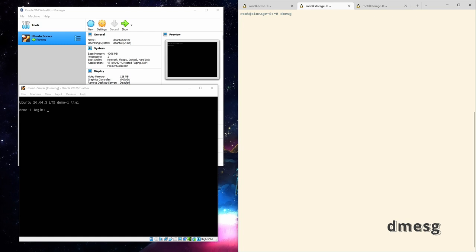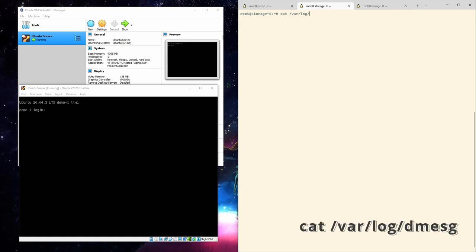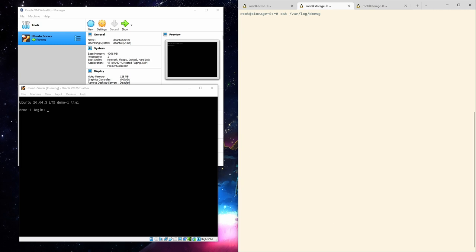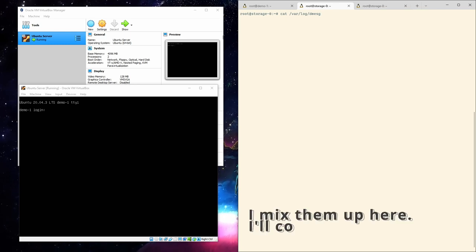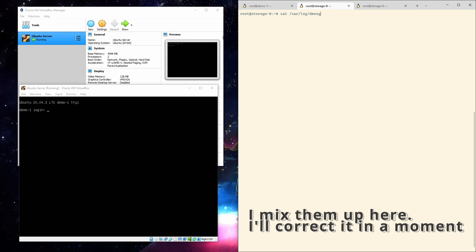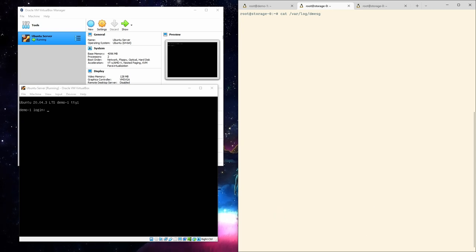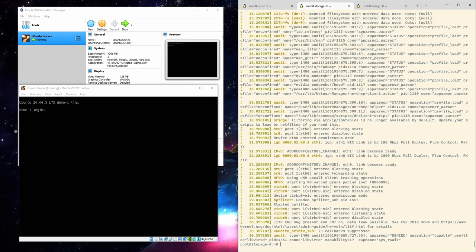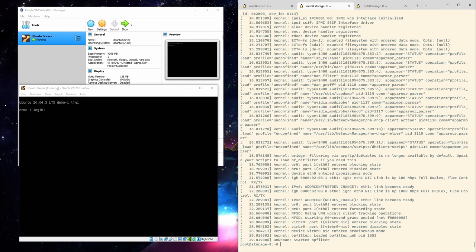So you've got dmesg and you've also got cat /var/log/dmesg. Both of them will give you the output of the boot. However, this one here, the one that's in the log directory, contains details of the current kernel syslog ring buffer messages. In short, basically a live log of what's going on right now. So if I run dmesg, you'll see that this actually ends at 30 seconds. This is the last time that anything happened. If I run cat /var/log/dmesg, sorry, I got that the wrong way around. This one is the last boot.